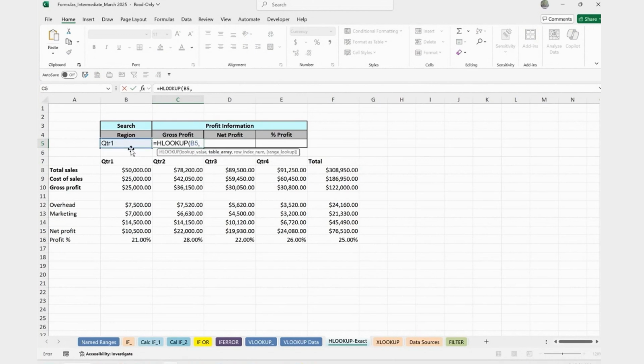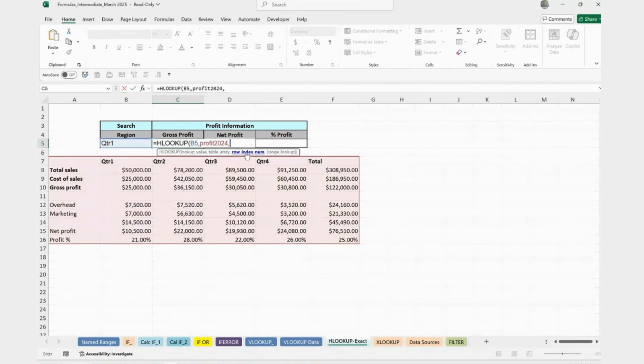Well, watch this. I'm just going to type out profit, and notice how profit 2024 now appears. See? Notice how much easier that is. Nice and clean. It also communicates it. And now you'll see there's this row index number. What did I see before? I saw a column index number. So in this case, I'm looking for the gross profit for quarter 1.